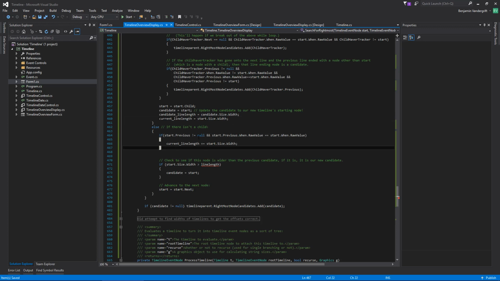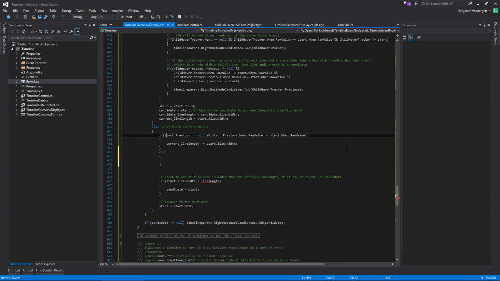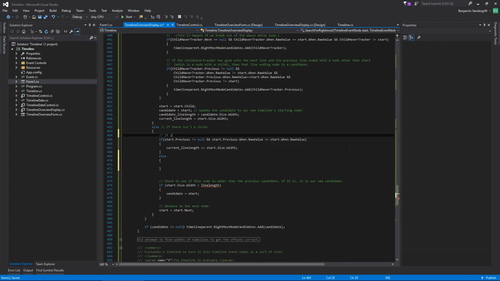So if start doesn't have previous. Okay, so what we're saying is, we're going to be increasing in size. If start is on a line, then we need to count the line's length.